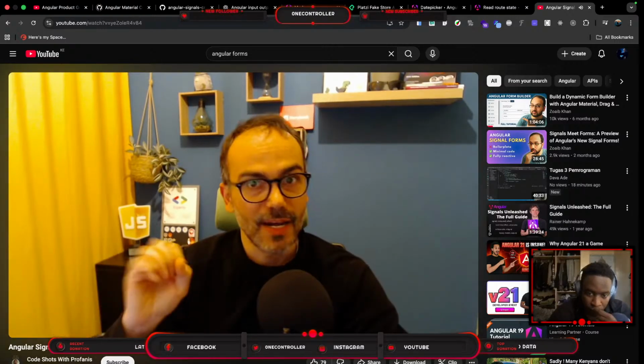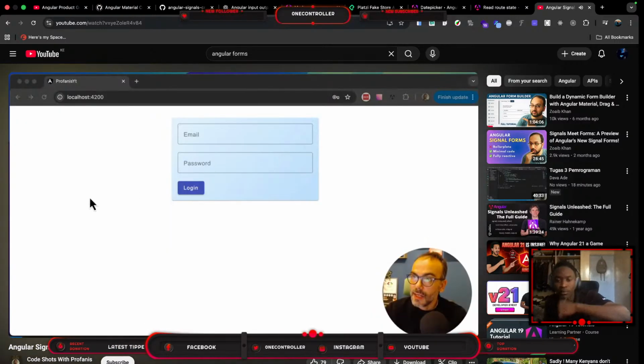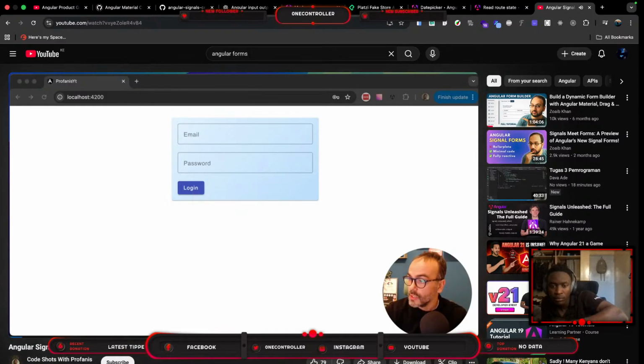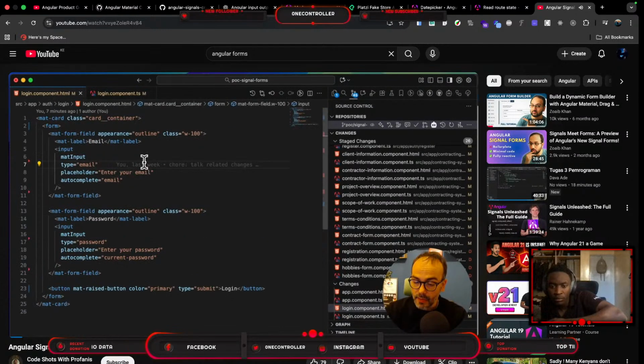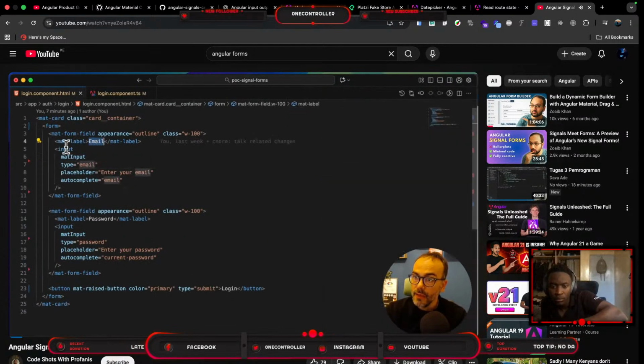So let's get started. Like what I said, we will start small and we will see just the login form component. And here we have just the email field, the password field, and the login button. Very easy one. So let's go now to VS Code to see what this looks like in terms of HTML code. And the only thing that we have here is an email, which is an input. And please note that I'm using material components here. And we also have the password, just another input, and then we'll have just the button.